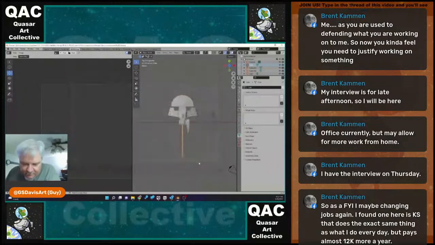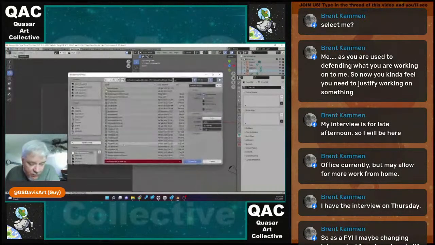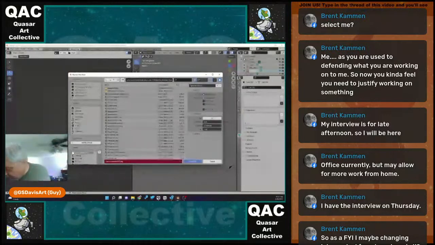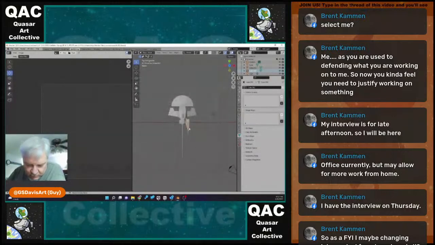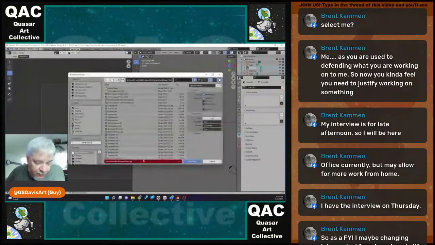And then we're going to do the same thing here. Export object. This one, export wavefront object.